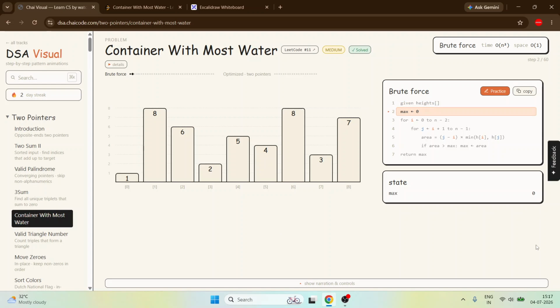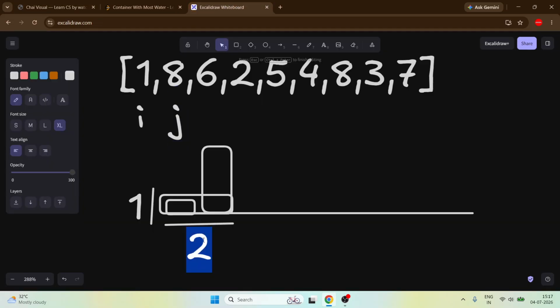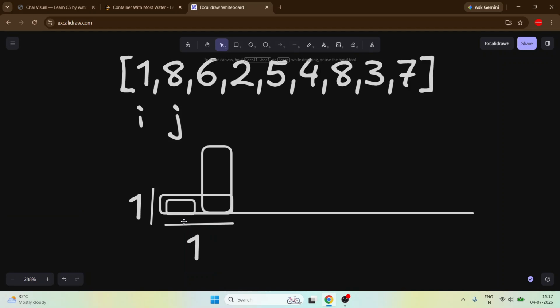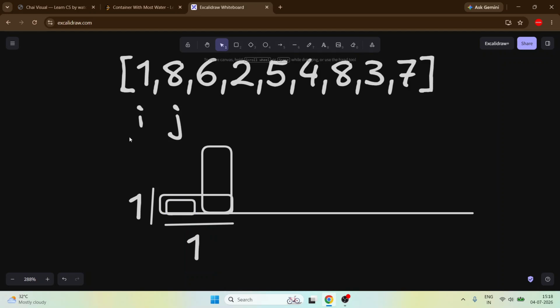We initialize our max answer with 0. Then see this, the area is 1, so we have 1 unit. It was my mistake, this should be 1, this shouldn't be 2. So then we get j minus I, the area should be 1.